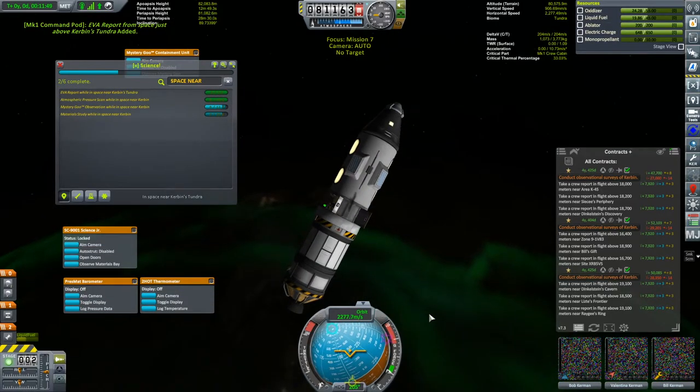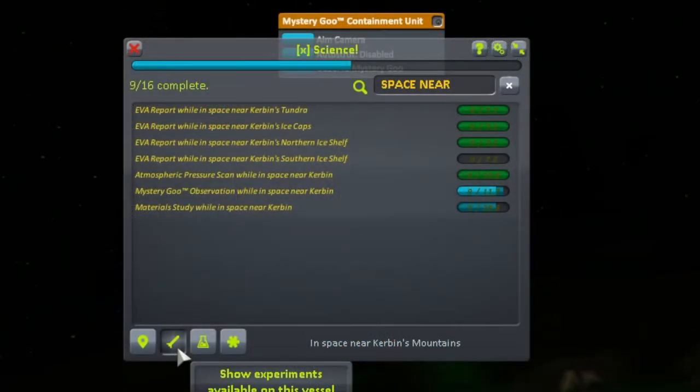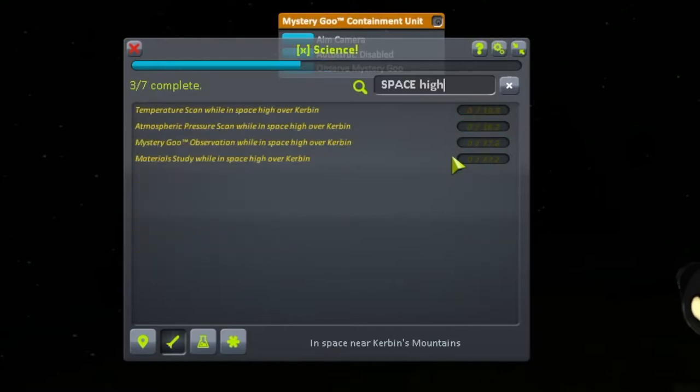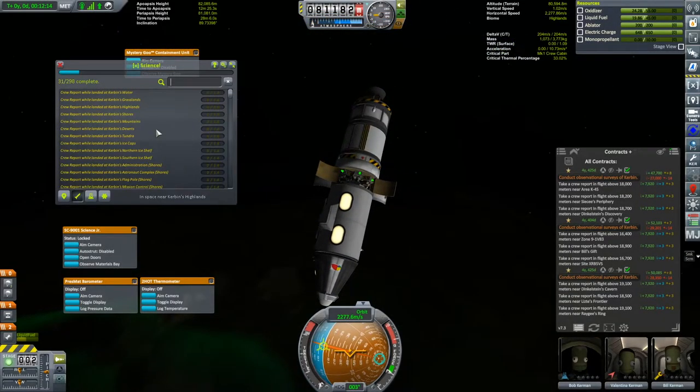Excellent. So, let's take a closer look at X Science. According to X Science, the only near science we have left now is the southern ice shelf. Why don't we use this to take a look at the high science we've got to collect? Looks like we've got four: temperature scan, pressure scan, mystery goo, and a materials bay. None of which are biome specific, so that's great. We'll just have to stick our nose up there, collect these, and then we can get ourselves back down.